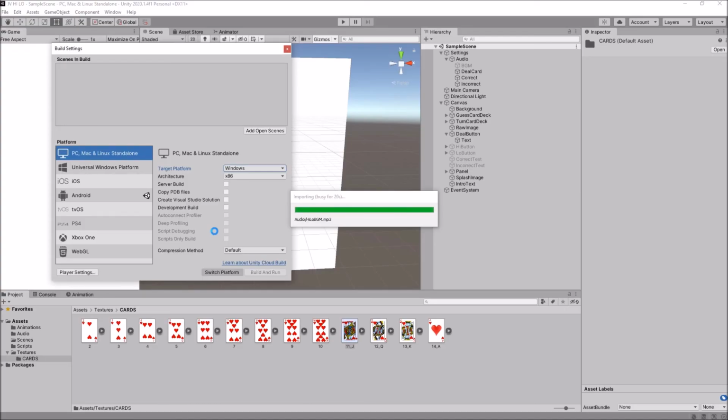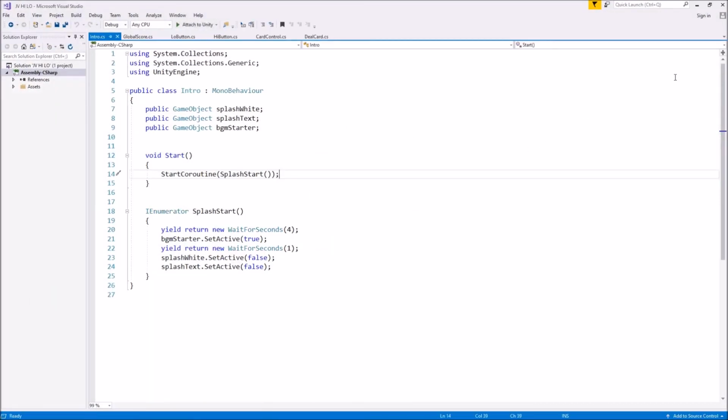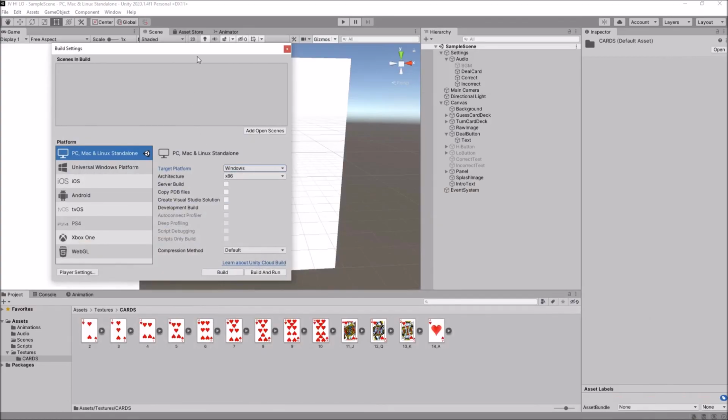Let's see how long this is going to take. 21, 22, 23, 24, 25. So if it goes more than 30, it's definitely more than last time. And it's opened a script up for some reason. Thanks for that. So yeah, it took maybe a couple of seconds longer than last time. Either way, let's say we want to build and run for PC.